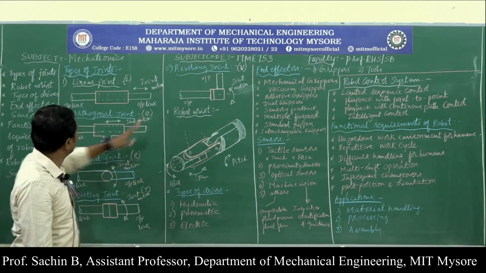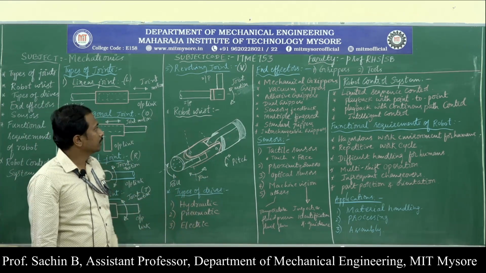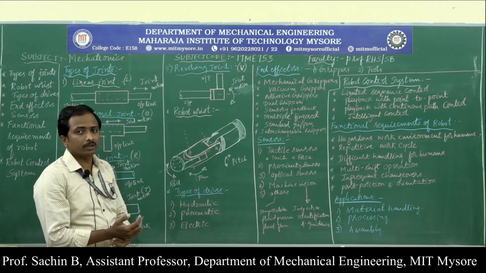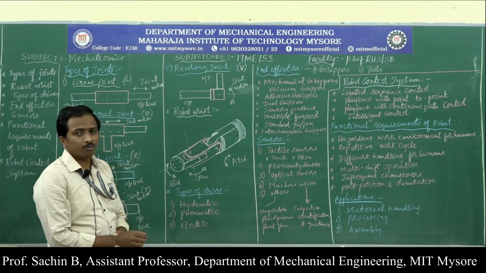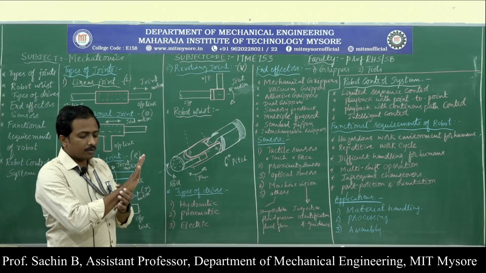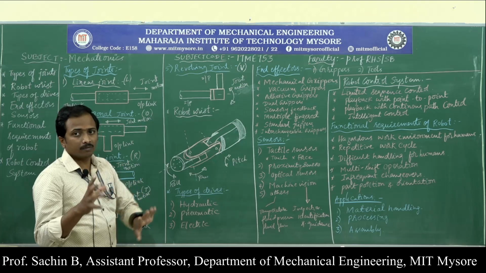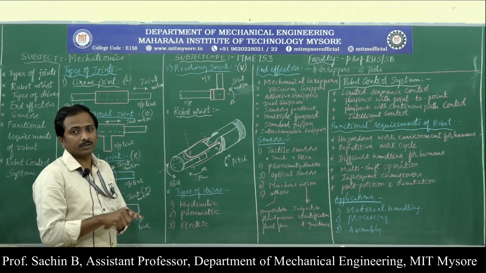Okay, these are a few of the basic types of joints used in robotics. Till now we have studied what types of joints are present. Next is about the robot wrist. For us, we can observe the wrist. From the wrist, the fingers are connected. We can do multiple types of operations, and we can go for gripping. We can do whatever is necessary.